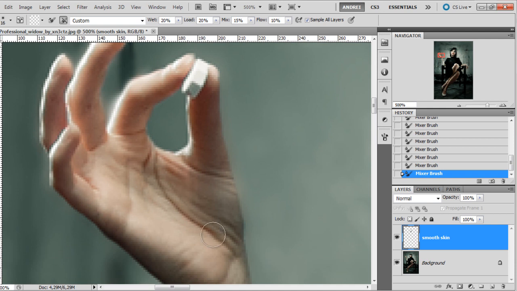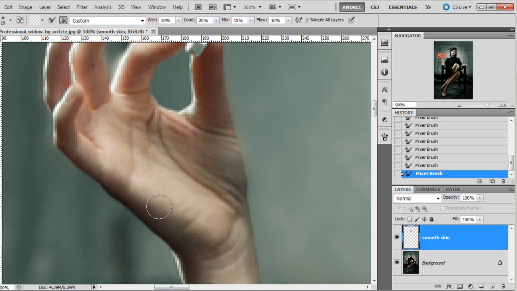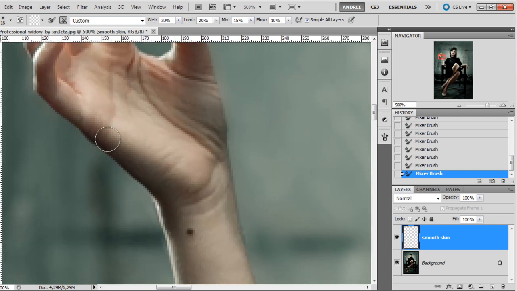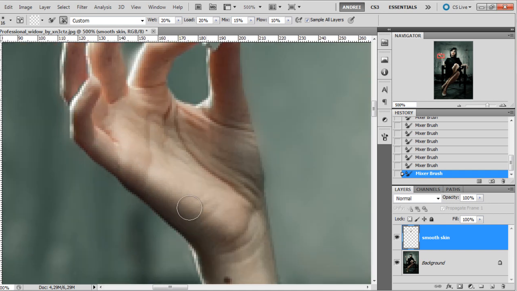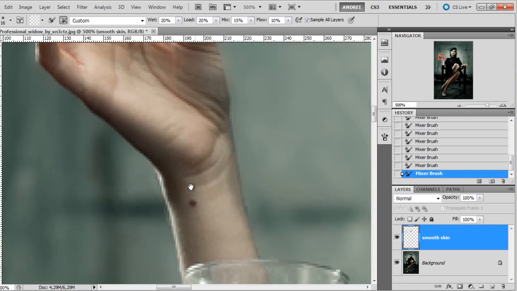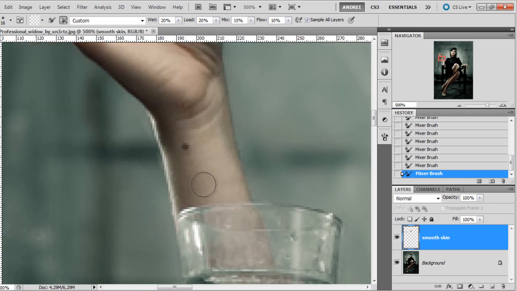Here on the hand, follow these lines here. Also be careful with the shadow here. So you can see that I'm following the shadows. I'm not going like that. Also be careful with the edges.